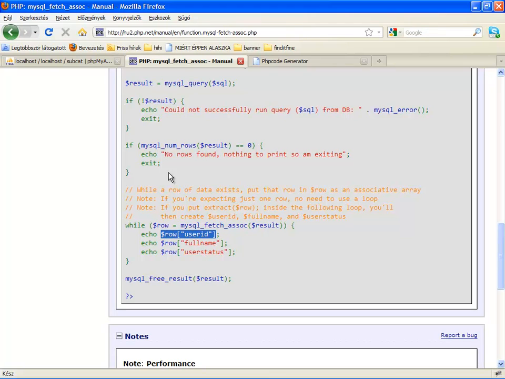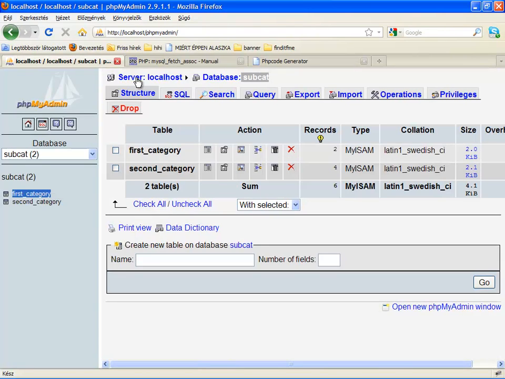and these indexes from the row, $row, come from the first category field names.